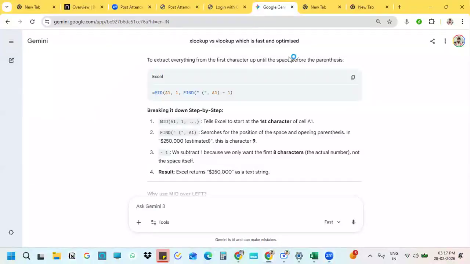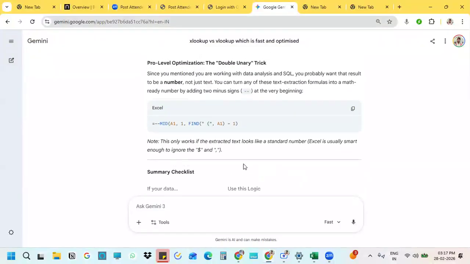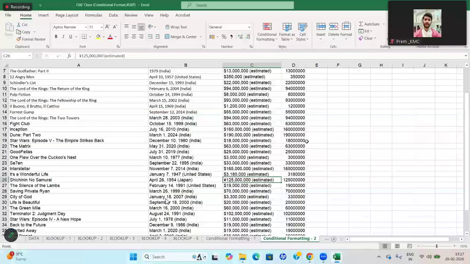Clear? Yeah. So in this, I can see on row number, I think 26, there is a different currency used. Do we also need to handle that? So if this is the use case that there is another currency, then substitute will fail here, right?